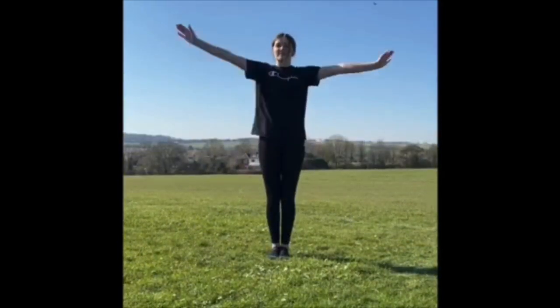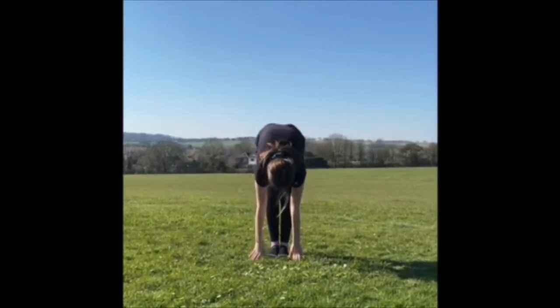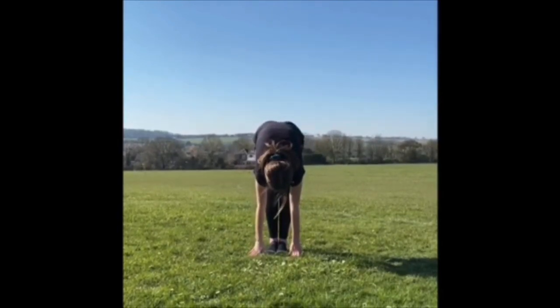Okay, right, now what I want you to do is reach up as tall as you can again, legs together, and reaching down. And try and hold this for about 5 to 10 seconds, trying to keep your hands flat down, touch the floor.